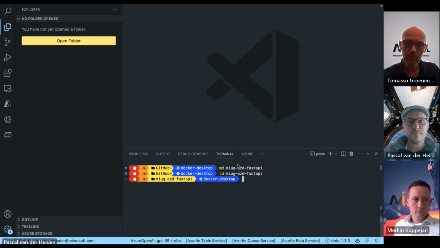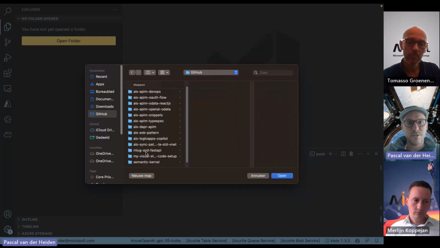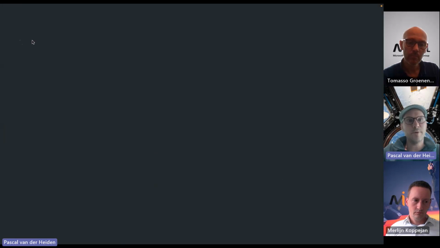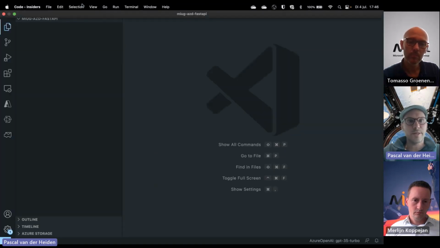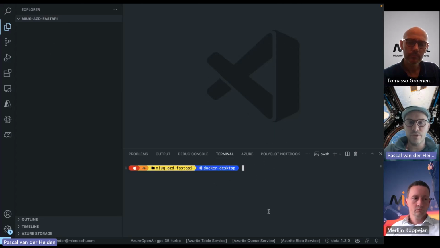API. So now I'm in this folder. There's nothing yet in this folder. I will open it up here. I can do that in different ways, but let me do it like this. So this is the folder. I'm just opening up the folder so I can see the actual context of the folder a little bit more easily. And in this case, I want to use ACD init as a command, because it's that easy. But let me first show you the templates we already have.